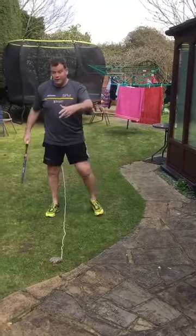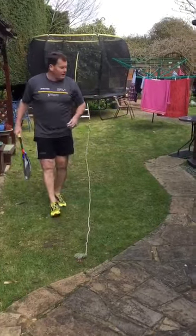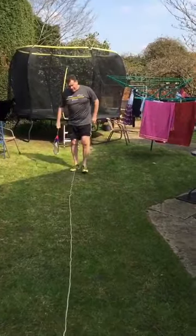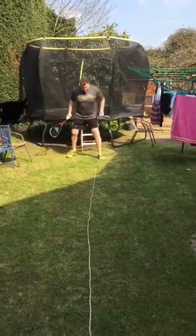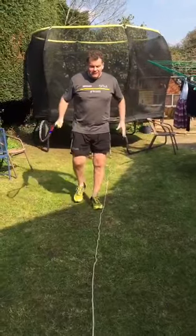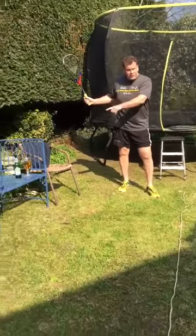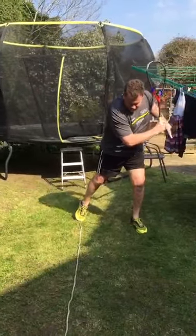This is a fun little drill — you can do it 25 times if the dog or the kids will let you. This is our makeshift little garden; we're a small squash club, so I work with what I've got. This line is always a good guide. A lot of people will just do this on the forehand and backhand — so practice that properly in your home garden, and make sure you've got some hydration of course.